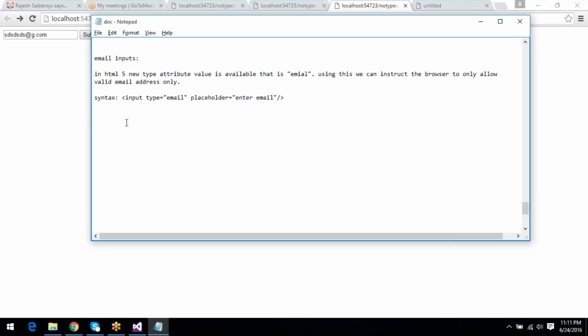And I will explain local storage in AngularJS next. Next, canvas. The canvas element is used to draw graphics on a web page.